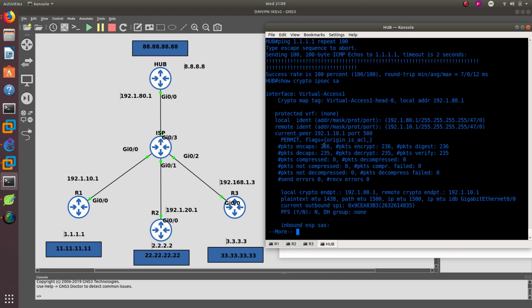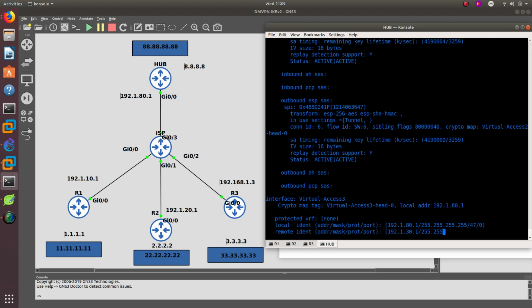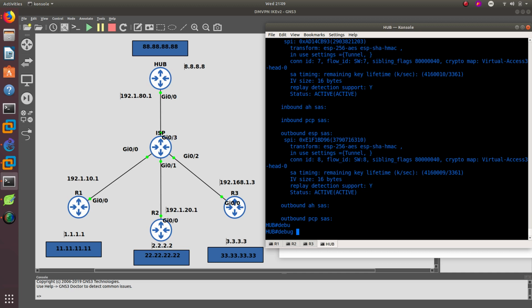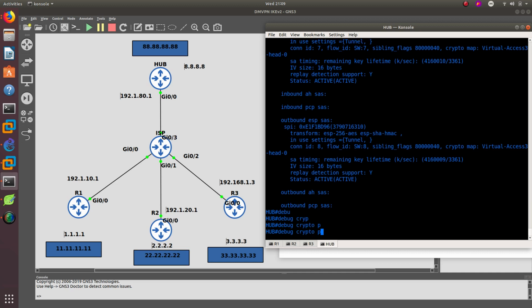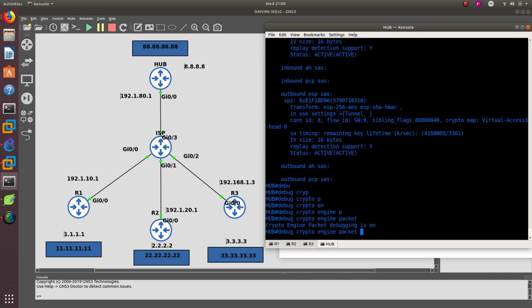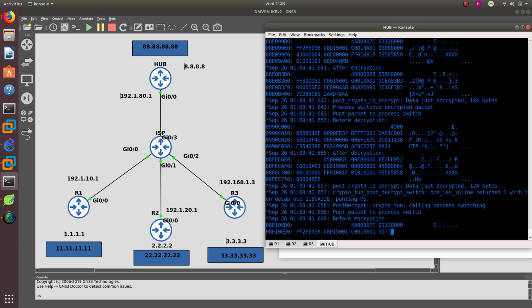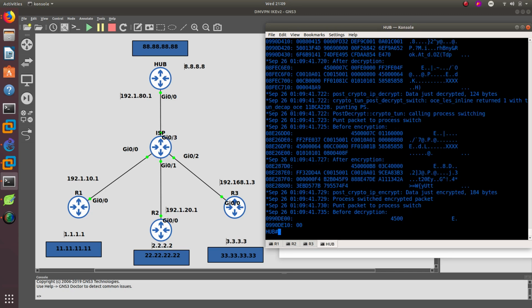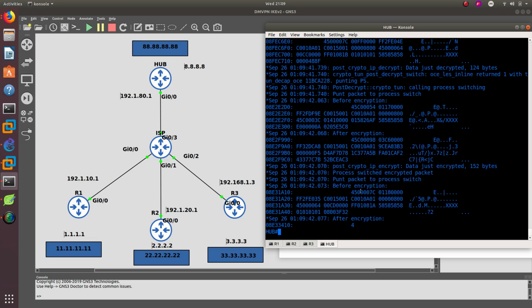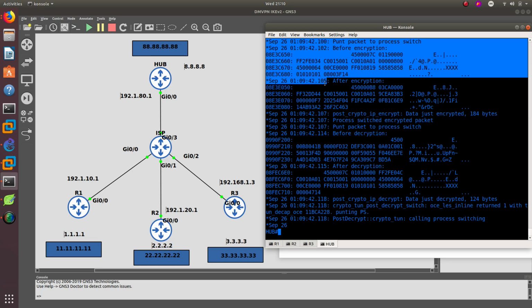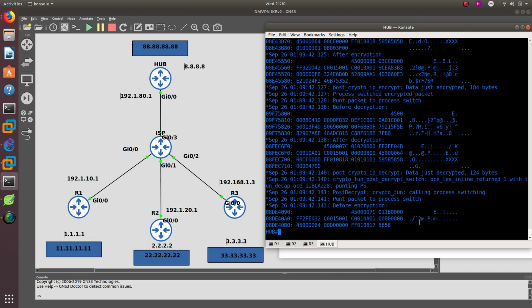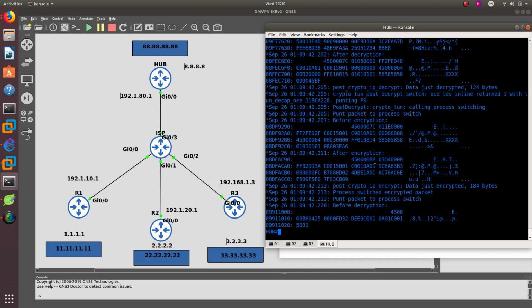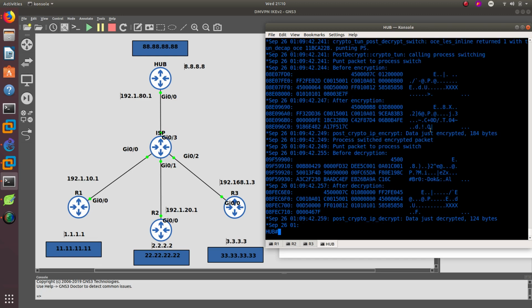You can see, I believe it is going up now. What if we do a debug crypto engine packet on, and let's go ahead and ping 100 times. It's probably going to go crazy. As you can see, it is being encrypted and decrypted right now, because we are getting these codes, and those codes mean that all the data is being encrypted and decrypted.